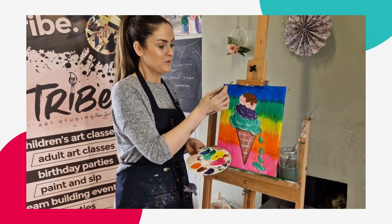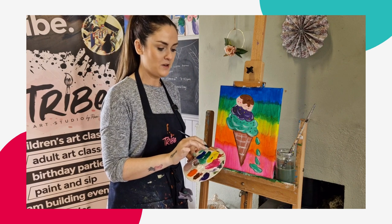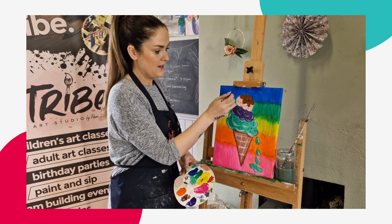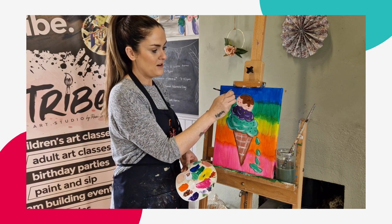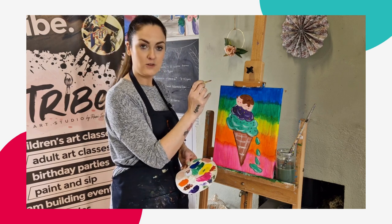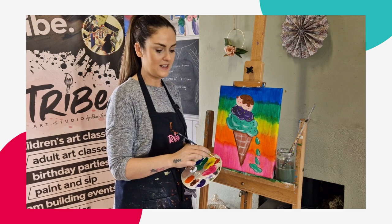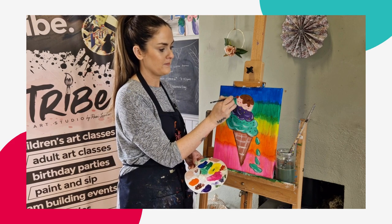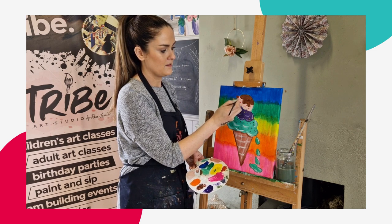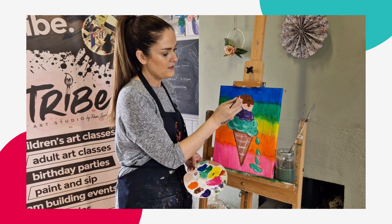So our last step, I'm going to add a little cherry here on the top. I have dried off my canvas again and I'm using my small brush to take some red for the cherry. And the cherry, you're not going to be able to see it all, so we're going to put it into the side of it here. But it's not going to be a full round shape. So along the bottom you can do a little wavy line to give the effect that it's sitting into the ice cream. So there's our little cherry.